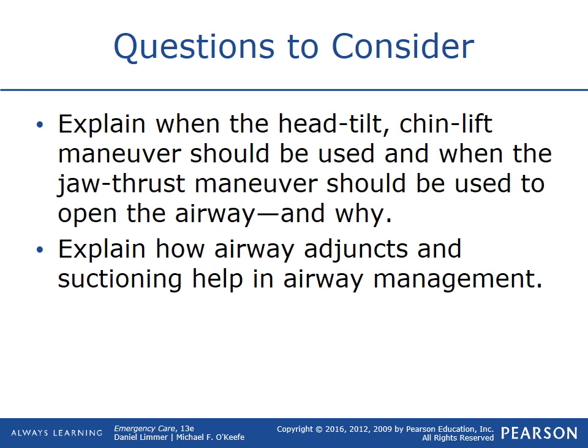Explain when the head tilt chin lift maneuver should be used and when the jaw thrust maneuver should be used to open the airway. Well, the head tilt chin lift is for anyone you do not suspect has a spinal injury. Jaw thrust is used if you suspect a spinal injury so that you don't aggravate it. Explain how airway adjuncts and suctioning help in airway management. Well, the oral and nasal airway keep the tongue off of the back of the throat, and suctioning helps keep the vomit and secretions out of it.